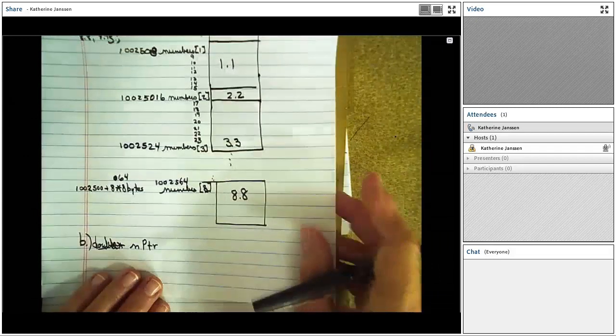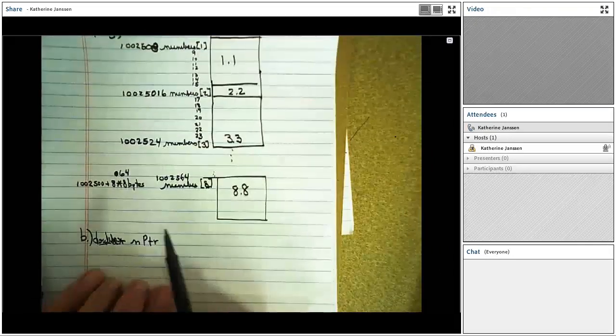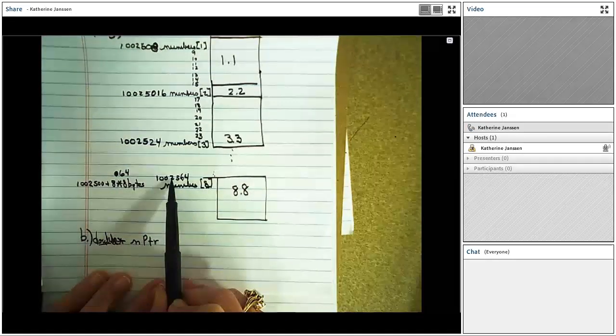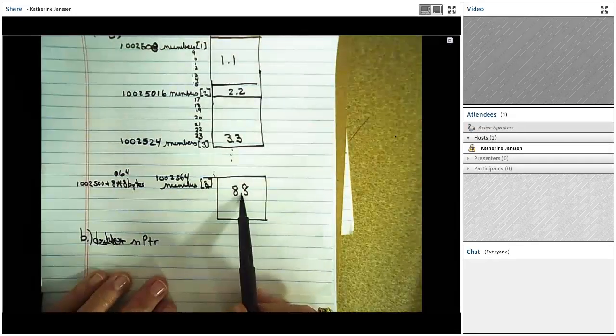What value is stored there? We can dereference to ask for the value that's stored at 10025064, and it's 8.8.